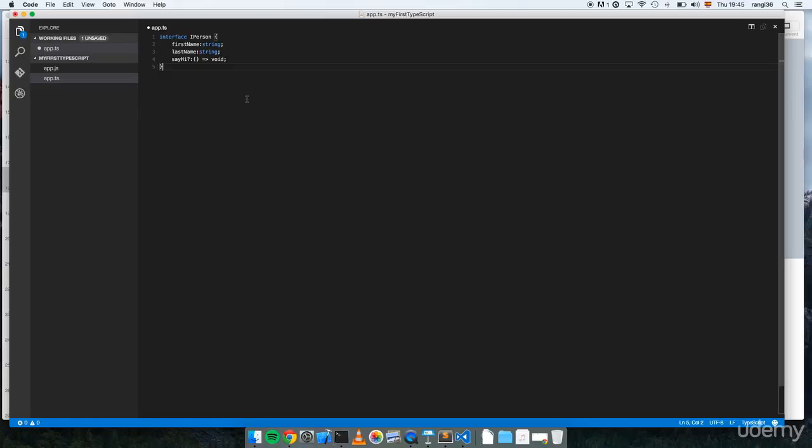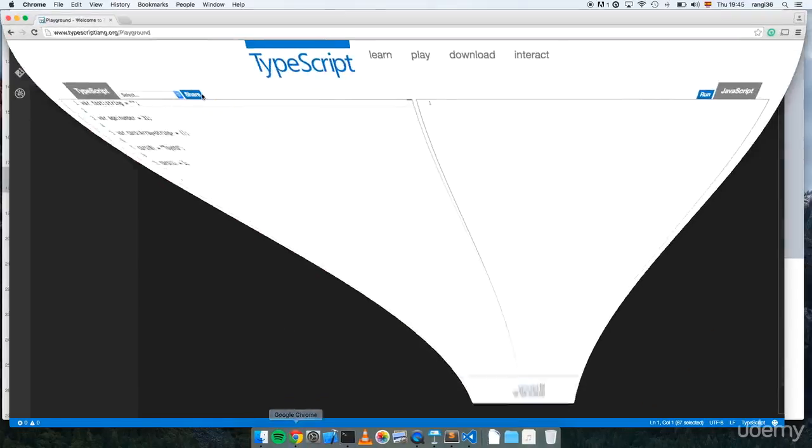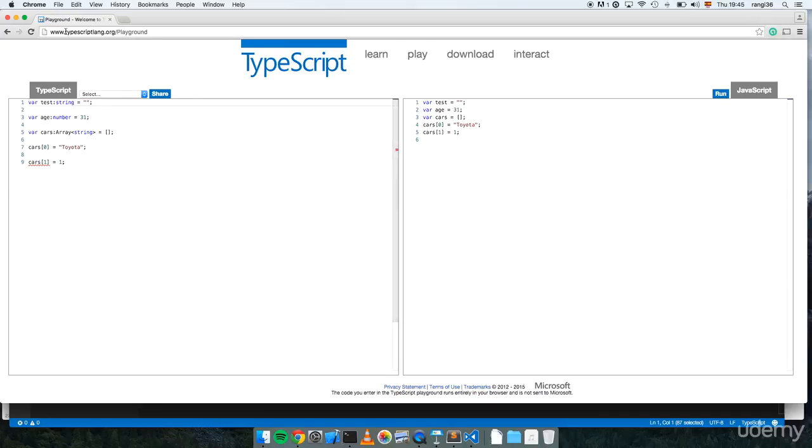I want to show something to you. Let's copy this and go to TypeScript. Remember that on the official website, typescriptlang.org, in the playground, we can write TypeScript code and then check the final version, the transpiled JavaScript code. So let's put our code here, and this is what it generates. The final JavaScript from the interface is nothing. So you will be wondering, what the hell? Exactly. It generates nothing because in JavaScript there are no interfaces.